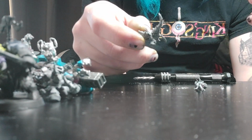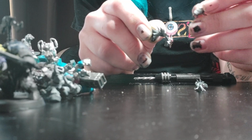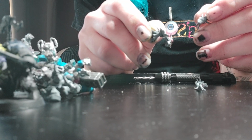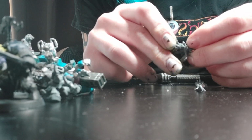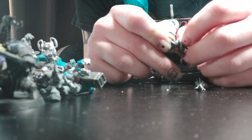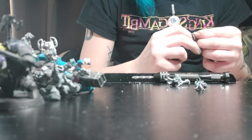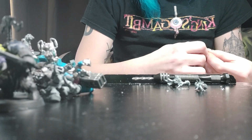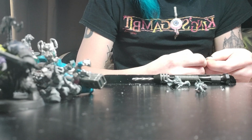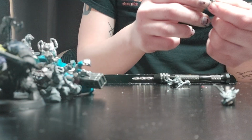So if there is a little bit of a neck, you could always drill a little hole in there if you want. I don't personally choose to do that, but I personally like the necks. I don't know why. I find that a goblin would have a little neck, and it being the magnet doesn't really matter. Gives it a little bit of character. I'm gonna let these magnets sit before I try to connect them.